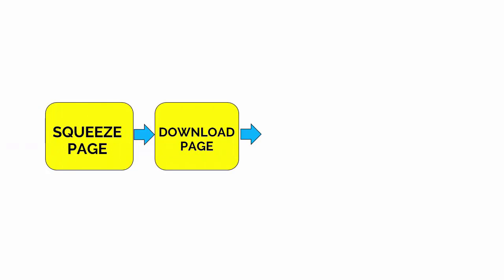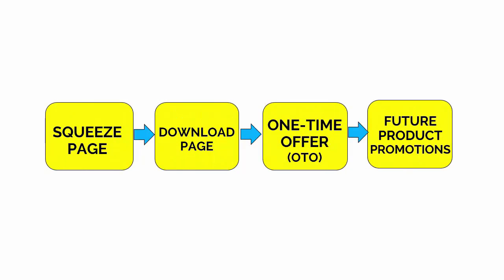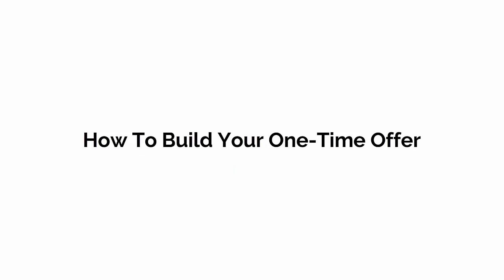Now, I'll explain the one-time offer in a second, but keep in mind there's a reason that we put it here. Again, the reason is because we don't want to offer a paid product to someone until after they've looked at their free gift. Remember that the free gift was designed to help the person know, like, and trust us, right? So now they trust us a little more and they'll be more willing to buy something from us.